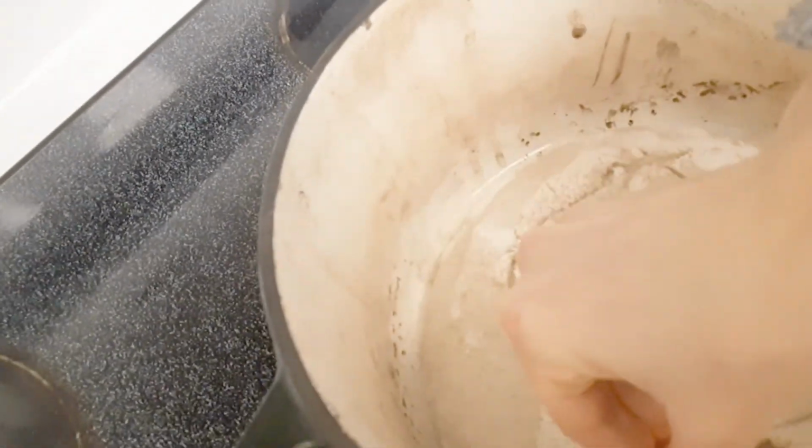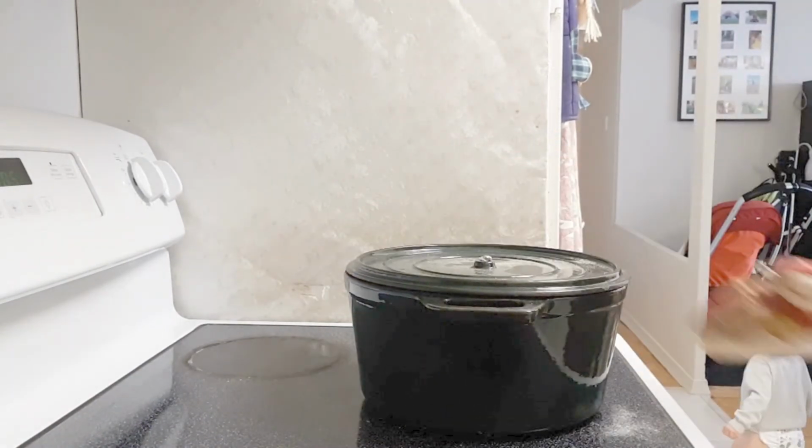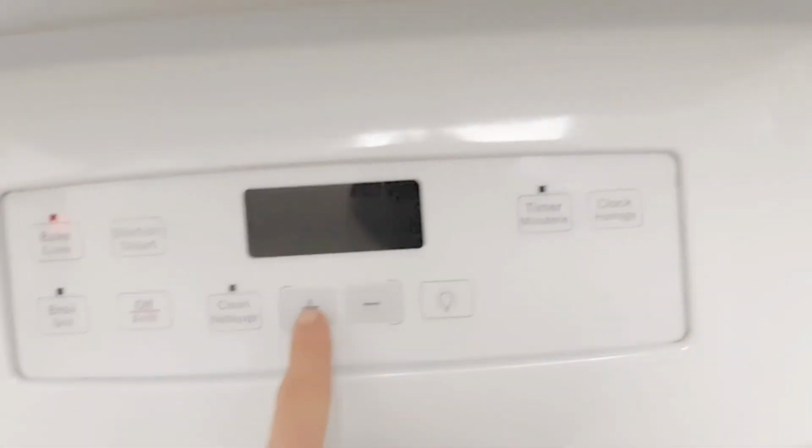Then I just score it into this shape. That's my favorite scoring shape. I'm not doing anything fancy. I try, but I never manage. I think I need a different scoring tool for that. Then I close it and put it into the oven for about 20 minutes, 25 sometimes.